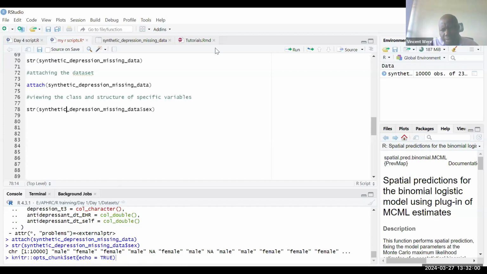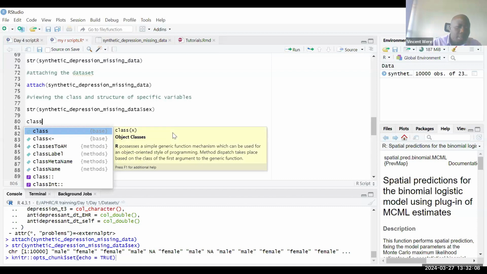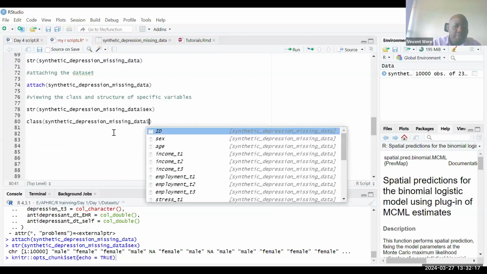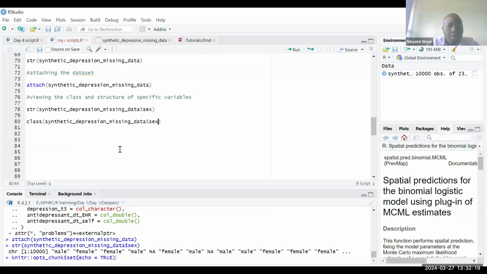If you've done it, then I want you to type the word class. Let us also check the class of the sex variable. So you type the data set name first, and then you put sex. That is how we pick variables.